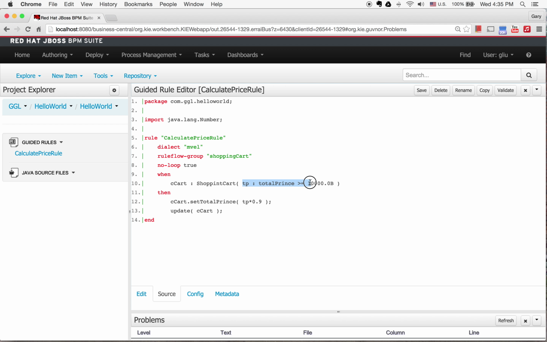Think about this, the class passed in this condition. This is a compact form. Basically, you can think about we create an object called CCart. And then what happened? We modify CCart. CCart set price equal total price times 0.9, right? After we did, we remember because we said modify, so we say update CCart.